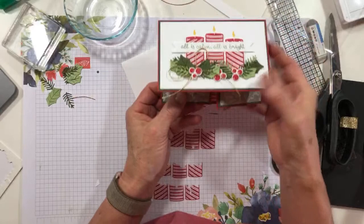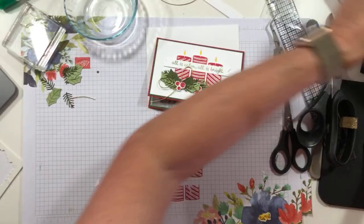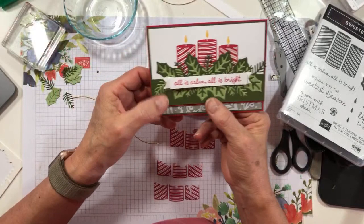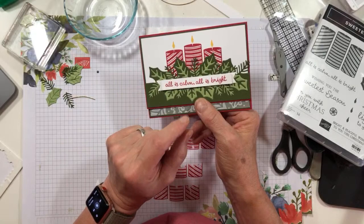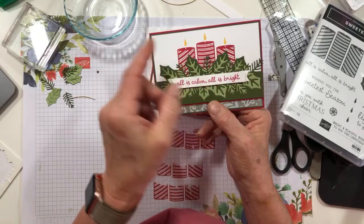And you have a Dutch door gate card that you can do simply with die cuts from the Sweetest Borders die set and sentiments and images from the Sweetest... Where did my stamp set go? Sweetest Time stamp set. Or you can use the more complex die. Die cut it twice, once in Mossy Meadow, once in Pear Pizzazz. Adhere the Mossy Meadow piece to your card front after you have stamped your candles, and then piece in the Pear Pizzazz negative spaces with liquid glue.